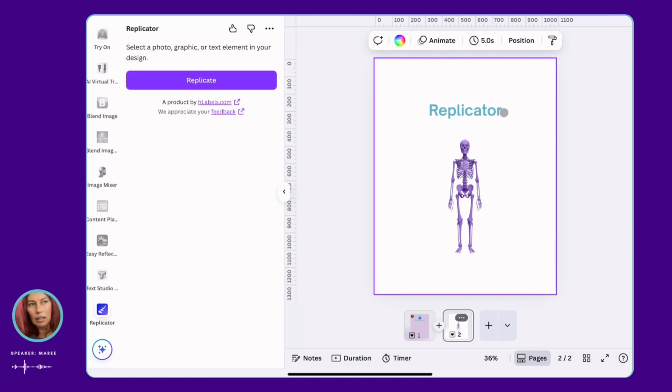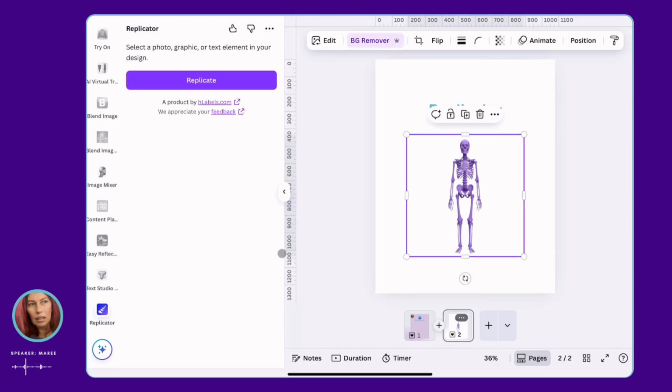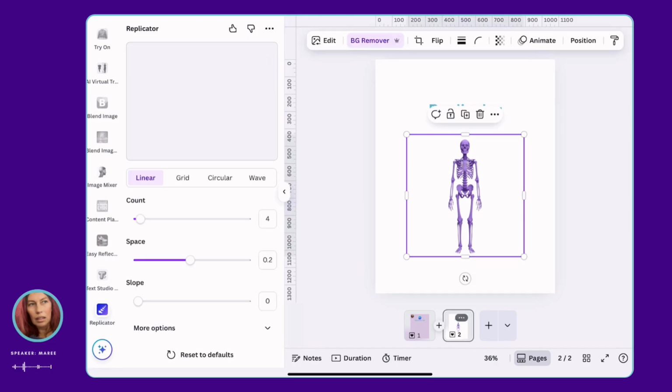Okay, so this app is, as the name suggests, a replicator. So you can actually replicate photos, graphics, text. So we're going to start off by replicating my skeleton here. So we will select that and then hit replicate.